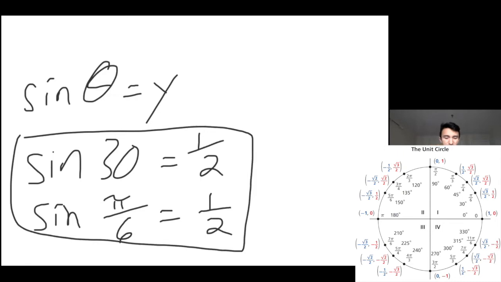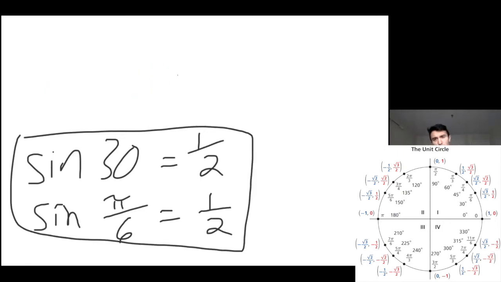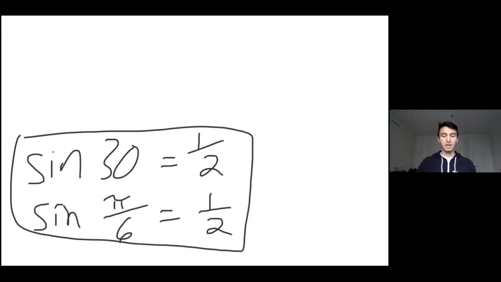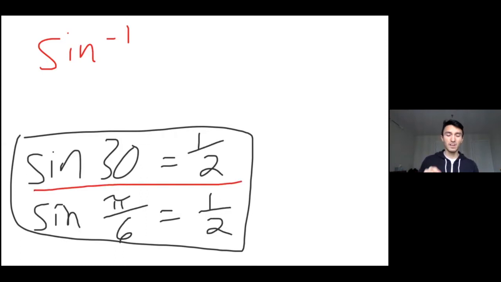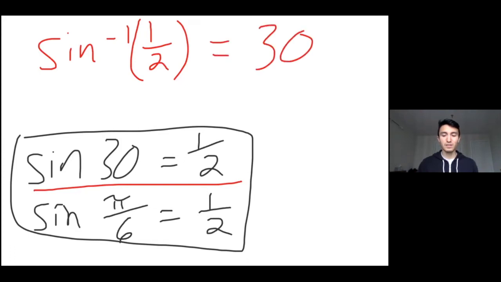Now, like I said, inverse functions work backwards, right? So if you take that same logic, that means for the inverse sine, we have to take what we got and undo it and go backwards from what happened. The sine of 30, let's just focus on degrees for now, equals 1/2. So if I do the inverse sine of 1/2, put parentheses just to look nice, it needs to go backwards. That means that's going to equal 30 degrees.